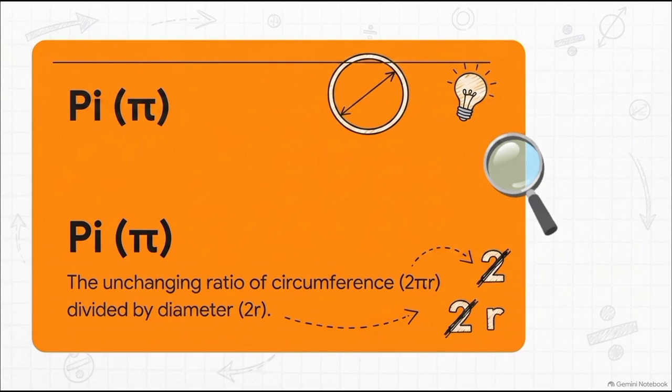Now, what's really fascinating here is how this strips away all the mystery. We always think of 3.14 as this random magical number we just have to memorize for tests. But it's not magic. It's just a permanently unchanging ratio. The circumference formula is 2 times pi times r. The diameter is 2 times r. If you divide them, the 2's and the r's cancel out, leaving you with exactly pi. Once you realize pi is literally just the relationship between the outside and the width, circle formulas stop being things you blindly memorize and start being things you intuitively understand.